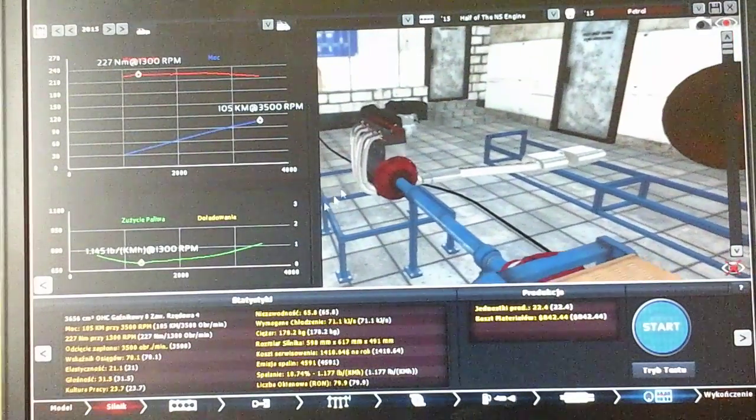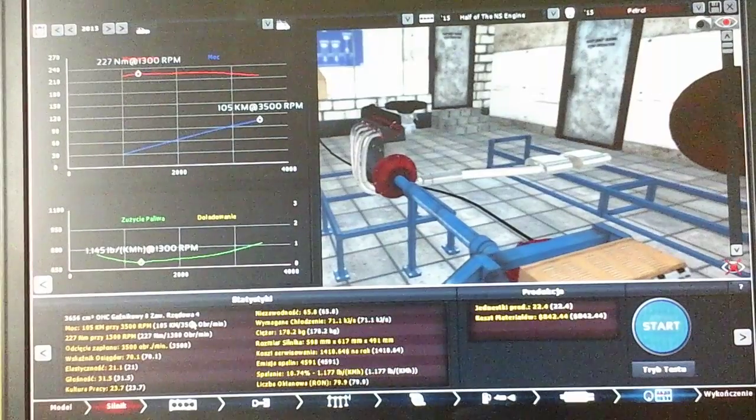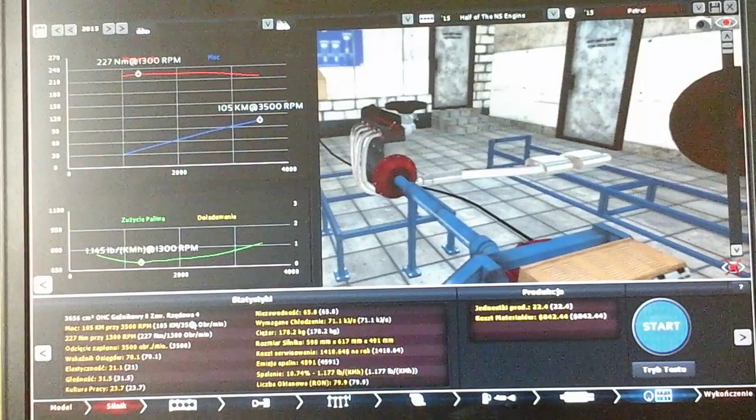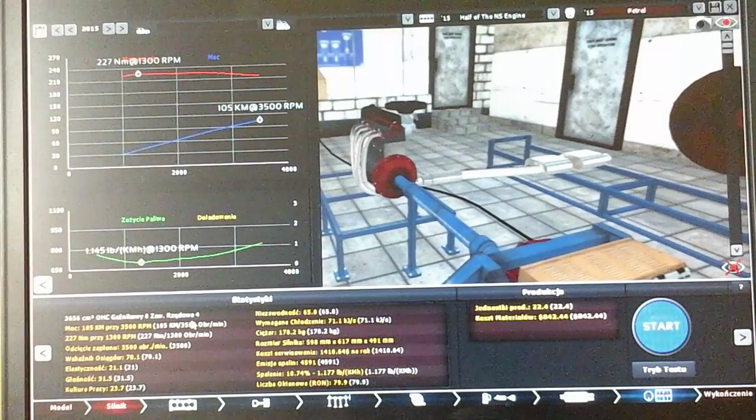Okay, it's got 105 horsepower, which probably, if it had twice the cylinders, it probably would have twice the horsepower, so 210. We got 227 Newton meters of torque, which is about 150 foot-pounds of torque, so the full engine would probably have something like 300 foot-pounds.